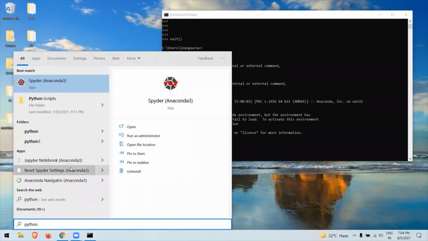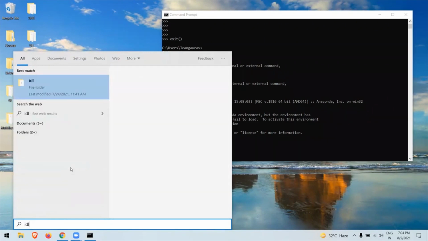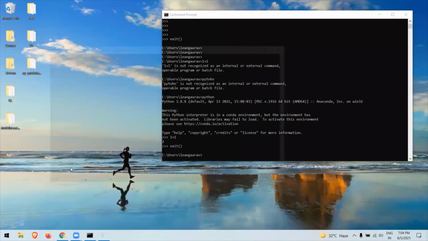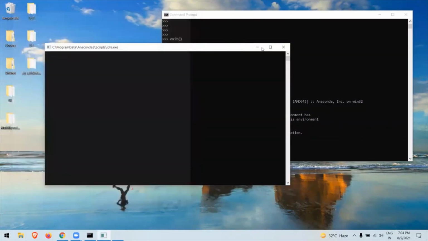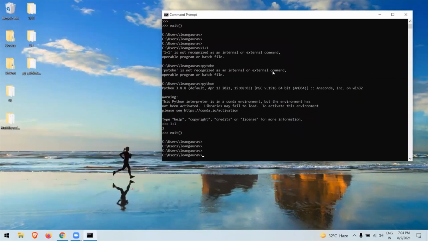Hold on. It should give me an option of Python. All right, I think it hasn't created the shortcut. IDLE. So there's something called IDLE as well inside your Python installation. When you install Python, this gets installed. A lot of people write code with IDLE. I don't, but you can do pretty much the same thing with this also. All right. So both options are there.